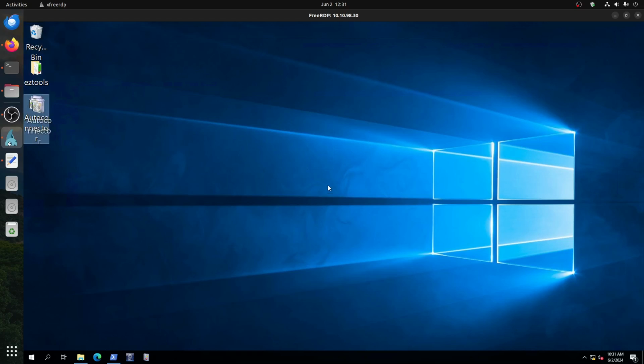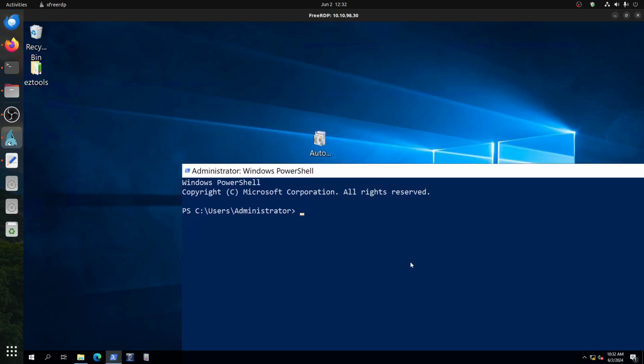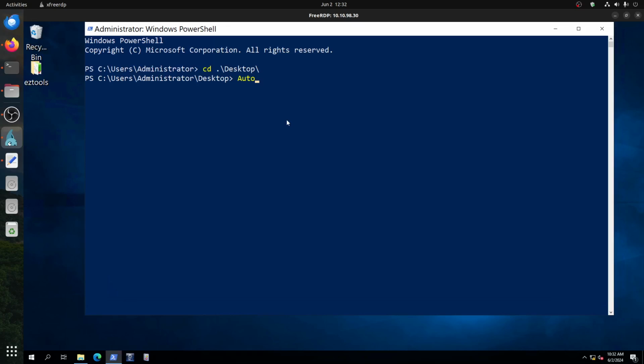So here, this is our script. If I go to PowerShell and CD to desktop, autocomplete. PowerShell sometimes, I hate the autocomplete in Windows.